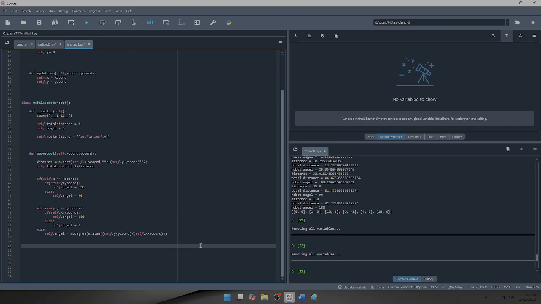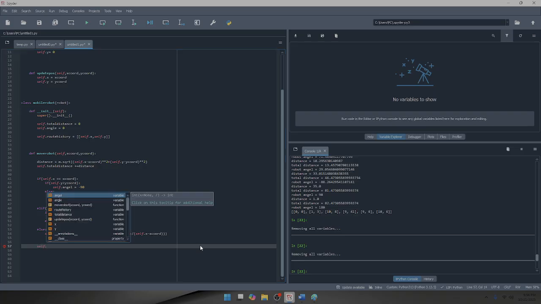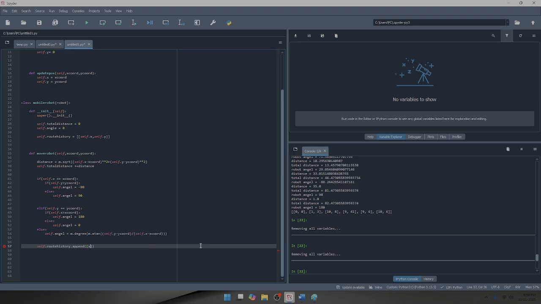For that, all you need to do is access the root history with self dot and do the append over here, and inside append put x coord comma y coord, and that's going to add the coordinates to the list, and that's it.